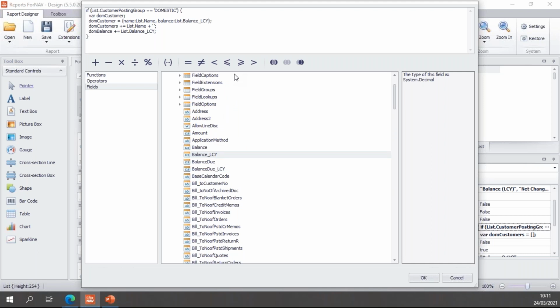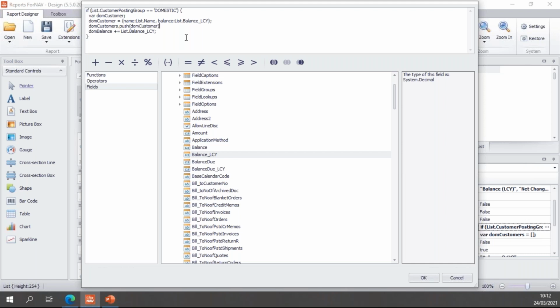And if you want to create more of these variables inside your objects, you can do that. You can simply pluck them out of thin air. You can add number with the list.number, or amount with list.amount, or list.address with the address. You can go entirely nuts with this. Finally, instead of simply creating a list, I'm going to need to add the DOM customer to my list of customers. So to do that, I will type DOM customers dot push, and I'm simply going to add my DOM customer to my list of customers.